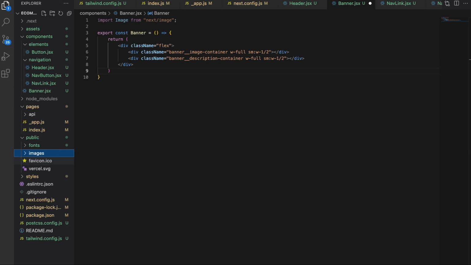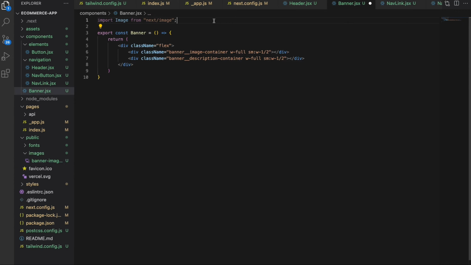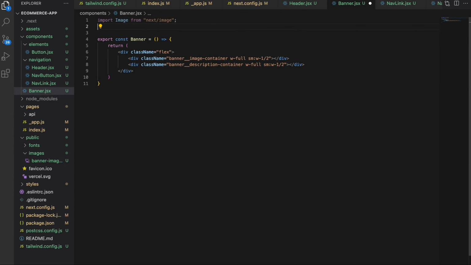So we need to put images definitely in the public, otherwise once we use source on the image, we would need to pass URL to the public folder. And let me paste the image here. So this image, I got it from unsplash.com. And let's import image as well.